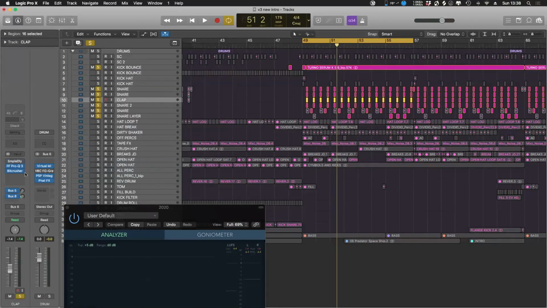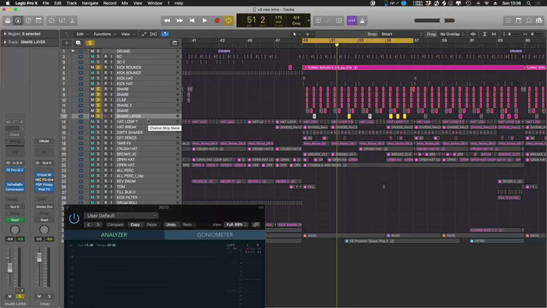I use bit crushers and that quite a lot to get crunch out of sound. So you'll see that on some of my channels for sure. I don't really like clean sounds. I like to dirty them up some way, whether it's via saturation or something, but I just like to have that sound on there. So let me go on to the percussion quickly.